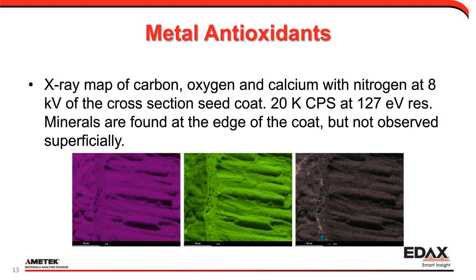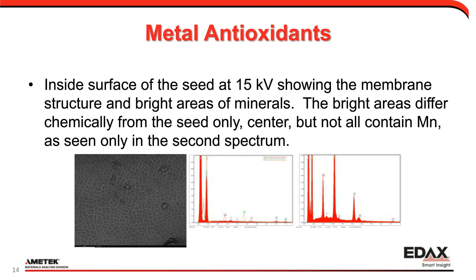What I've also found, based on research, is that calcium in the cell wall increases the resistance to some infection of materials, fungus, and viruses. So calcium plays another secondary important function in plant materials as well. Finally, looking at a few examples inside the seed itself, at a little higher magnification, we can do point-by-point analysis to look at the chemistry of the bright particulates within the seed. We see that many of them contain calcium, but not all of them contain manganese, just a smaller fraction of them.